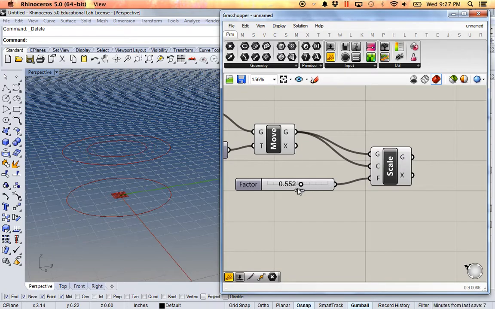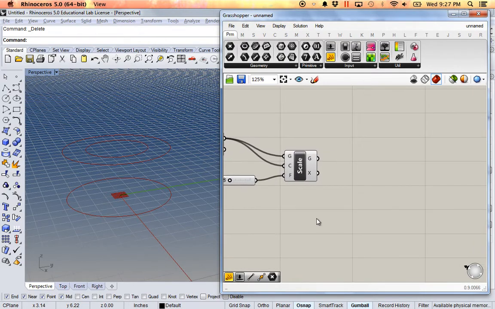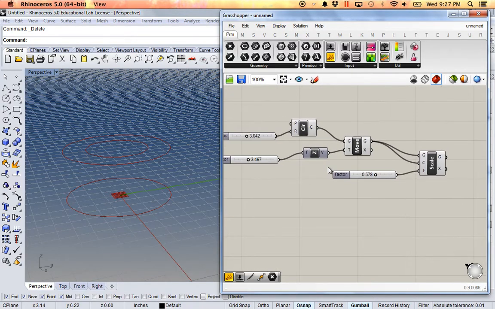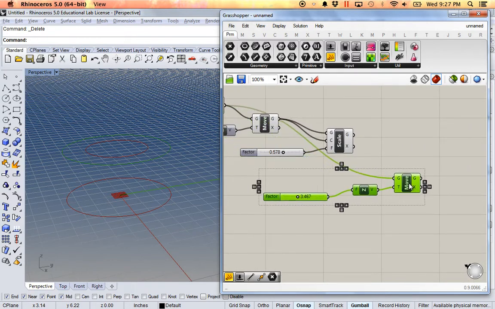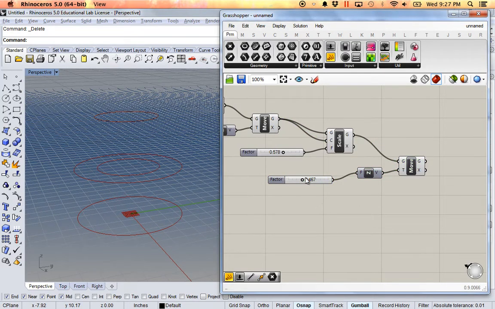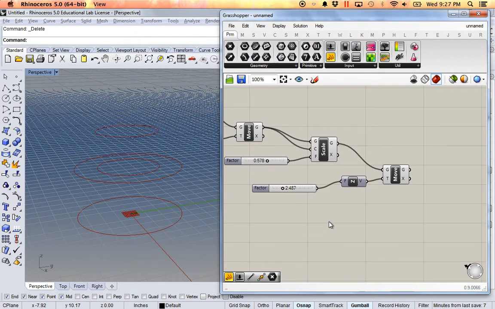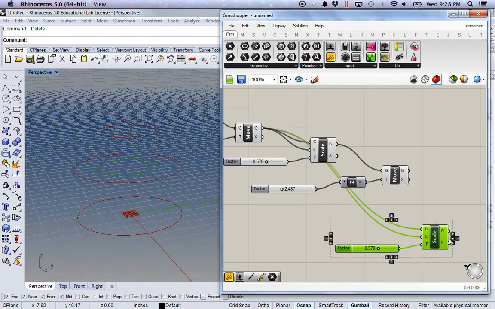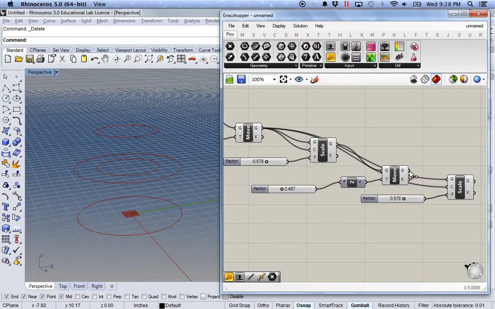So now when I scale it, it's scaling in the exact same location. So I'm going to scale it some size smaller, and what I want to do now is move it again. And instead of typing in move and another Z value and another slider, I'm just going to copy and paste these three. Hold down Shift to select them all, copy paste, and plug this new geometry in there. So now I have that new one, and I'm going to scale this again, so I don't want to have to redo all this again. So again, just copy paste, plug in the new geometry and the center for that new geometry.